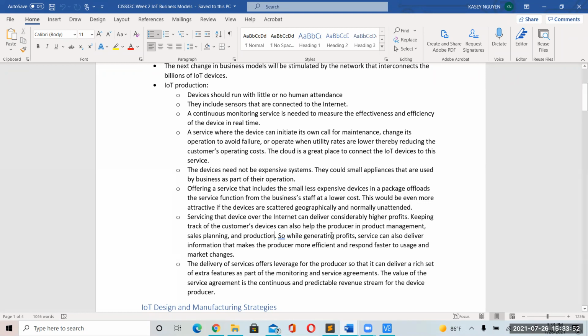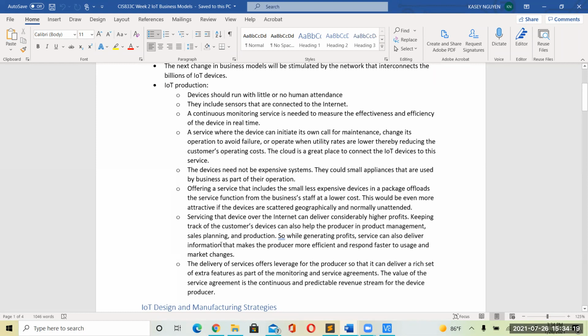And even when you're generating some profit, statistically we know that for most startups, especially really small startups, you won't really break even until after the 5 to 7 years mark, right? So when you're generating profit, your service can also be a way for you to deliver information.